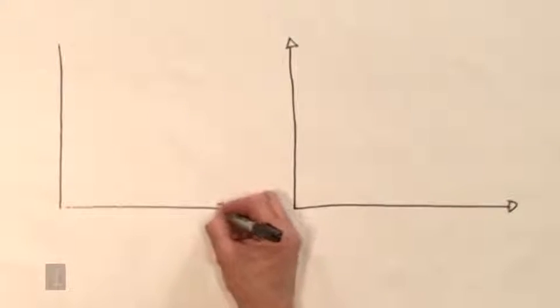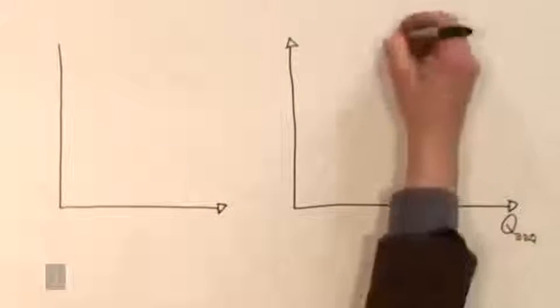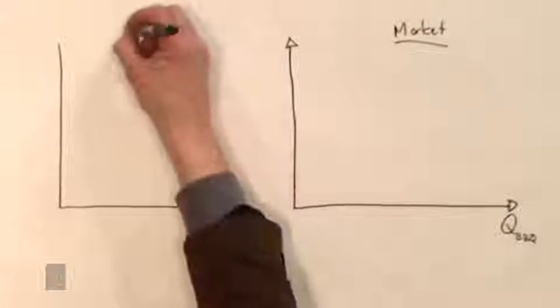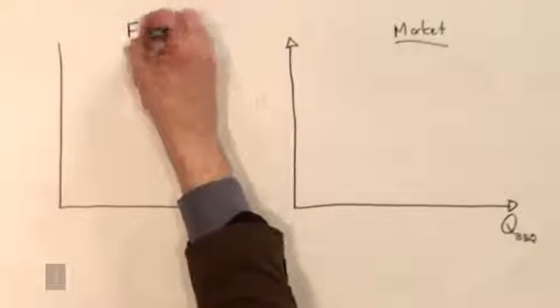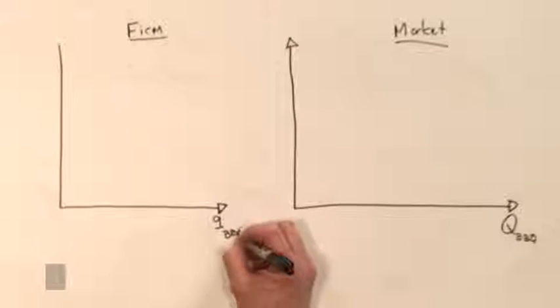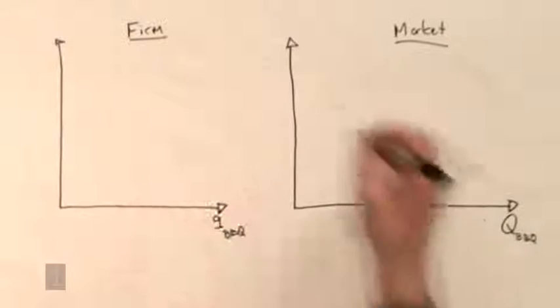And this is a perfectly competitive industry. Let's continue for the time being. Let's say that we're still in the same example, barbecue sandwiches. One diagram gives you the market situation. One diagram gives you the typical firm in that market. There's a lot of firms selling exactly the same thing, barbecue sandwiches. There's no difference between the different barbecue sandwiches.